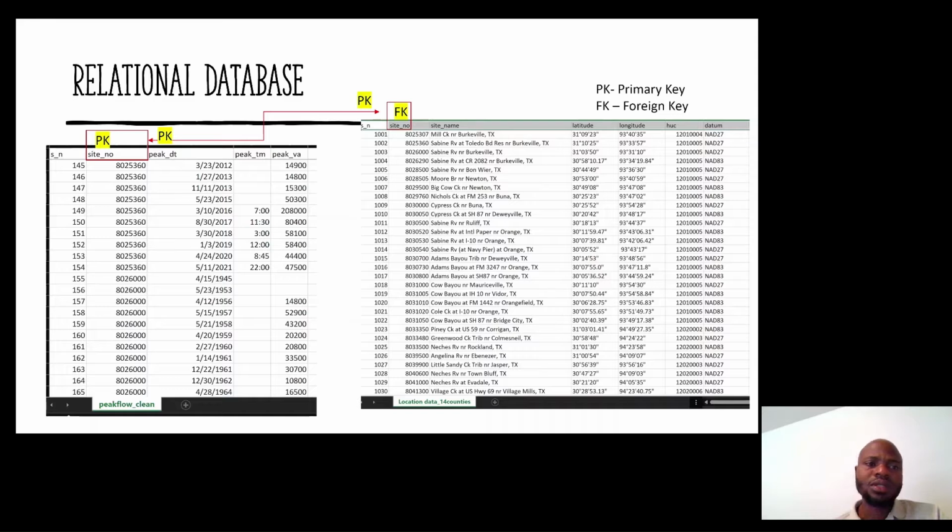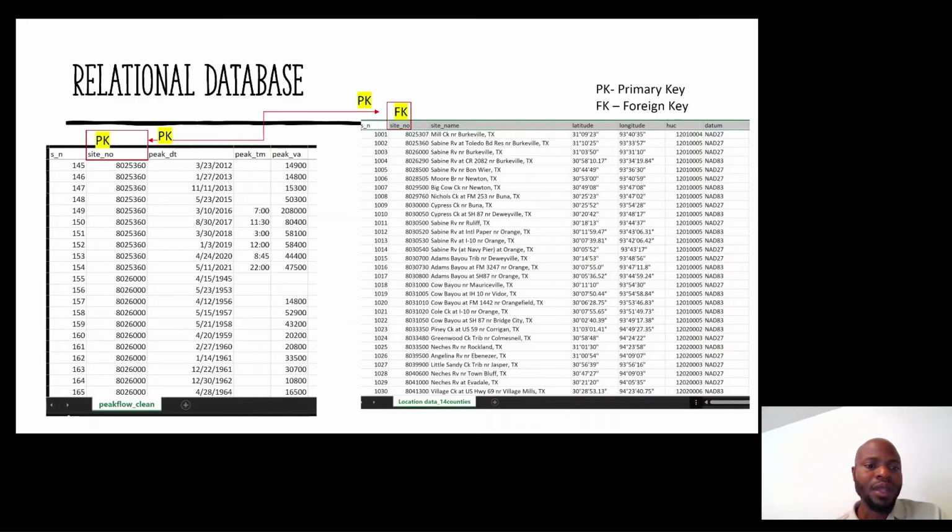So a relational database is just a database that has at least two tables. In many cases, they have several tables, and for this project, we actually have several tables. But we were able to establish relationships between a couple of those tables, and as I'm showing on this slide right now, these are two of the tables that were created for this project.